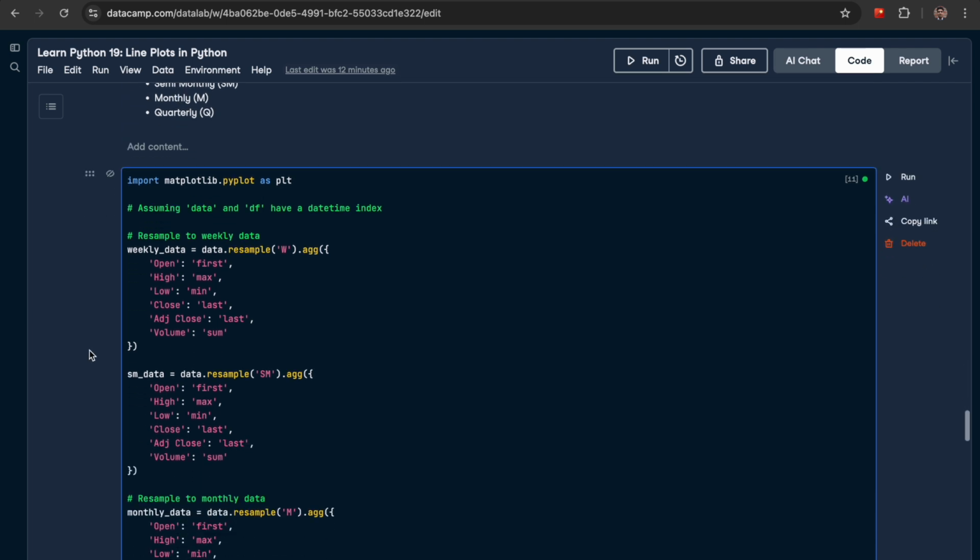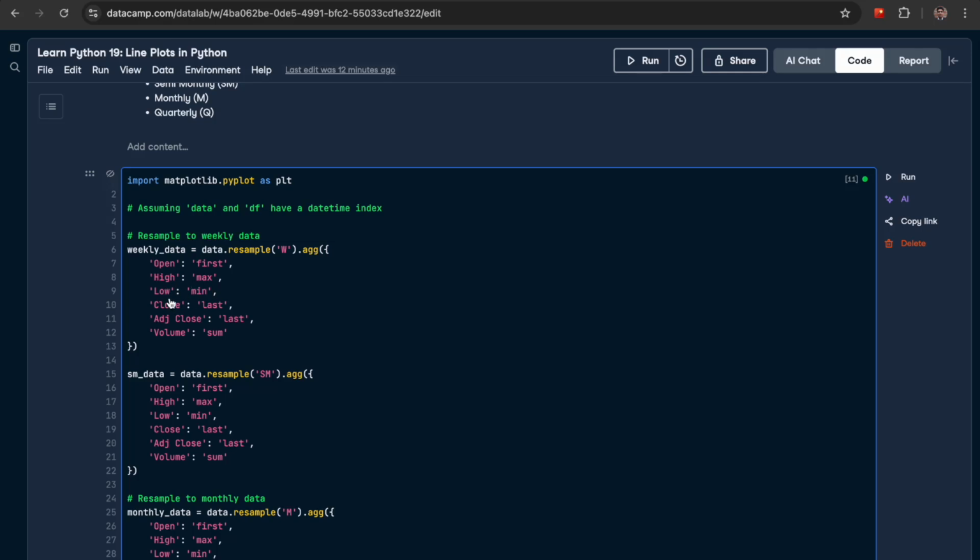To resample to weekly data, again, the data that you have dot resample, so you have to use this resample function and mention W to resample it to weekly level. But then for all the columns in the data set, open, high, low, close, adjusted close, volume, how do you want to aggregate? That also you need to mention. For open, I want to take the first value, because open for a week should be the first only. High is the maximum for that particular week.